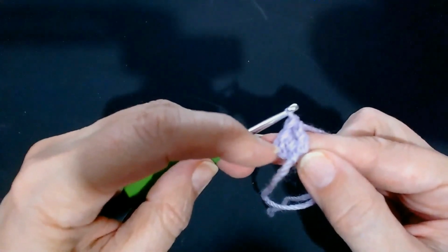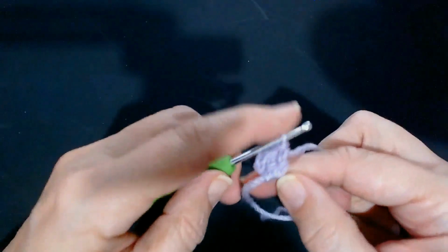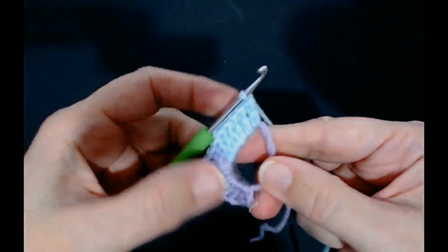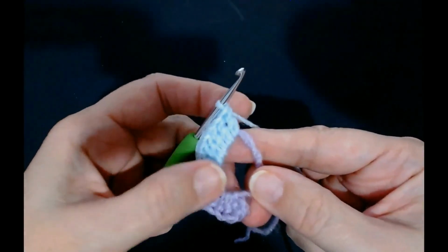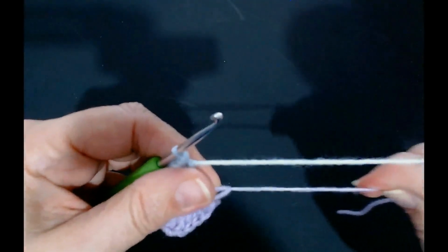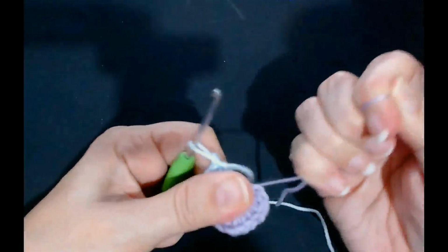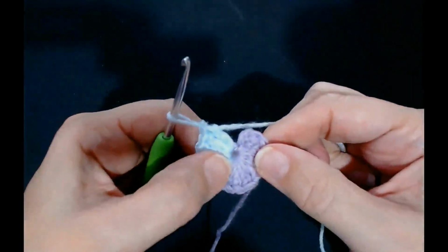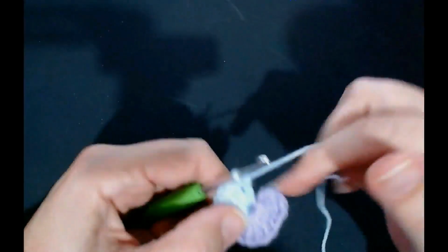And count that chain as 1. That's 1, 2, 3. So I've got my 16 treble crochets in here. Now if you're in the USA, these are double crochets for you. I'm going to pull the tail tight, and that's why it's called a magic ring. It pulls it in really tight.